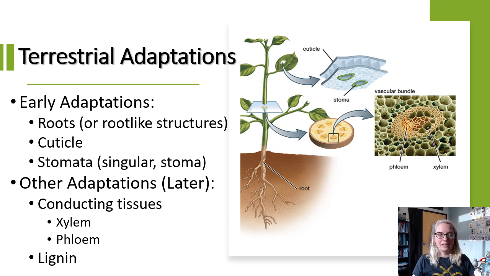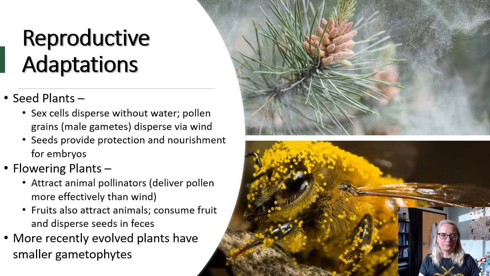And then lastly, lignin is a strong protein that helps to keep the plants upright so they don't flop over, along with the cellulose in their cell walls. And so it allows plants to grow really tall and reach up towards that sunlight and potentially outcompete any other organisms in their environment to get that sunlight for their photosynthesis.